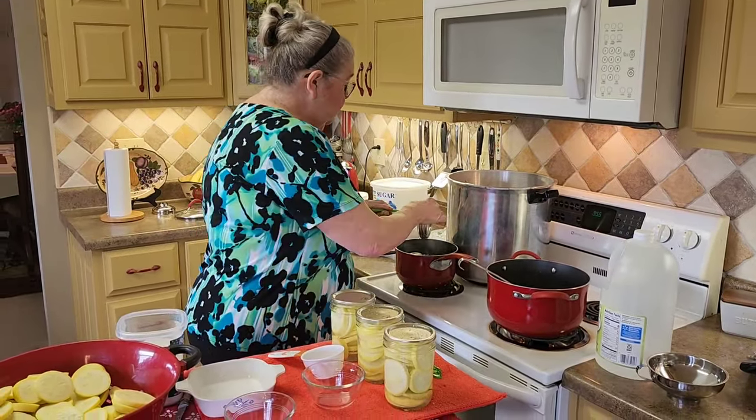It's ready. I gotta dip it up. I'm going to dip it out here on some paper towels. Look at that. I've told you that before: a spatula with these slits in it holds some of the grease and lets it drop out in the skillet. Less grease in my food.